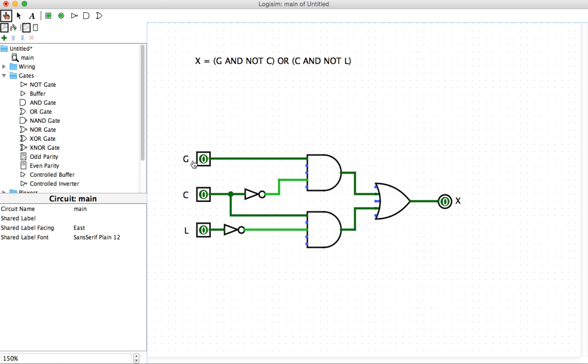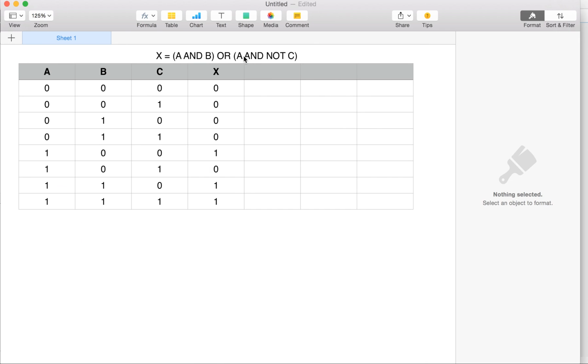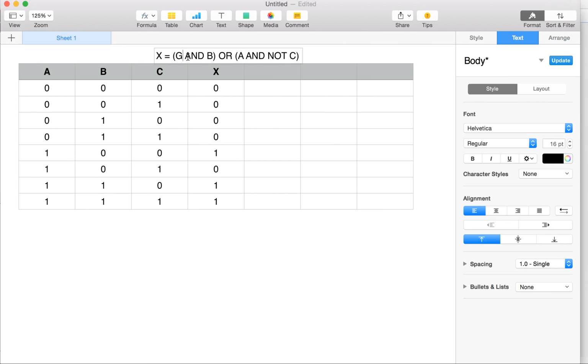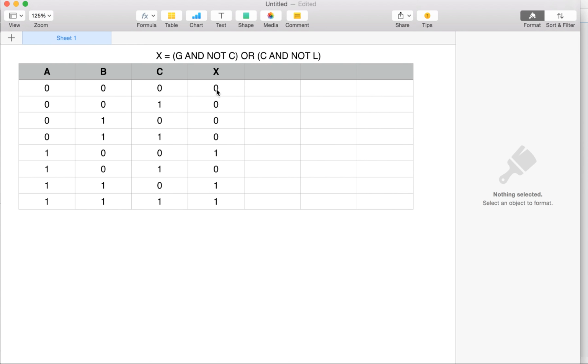So again, we can test it out. G and not C, that works. C and not L, that works. And a few others which may or may not work. So again, we'll create the truth table for this. So let's go back to numbers. So that's G and not C, or C and not L. So we can clear this up, and we can do the same thing we did with the last one.